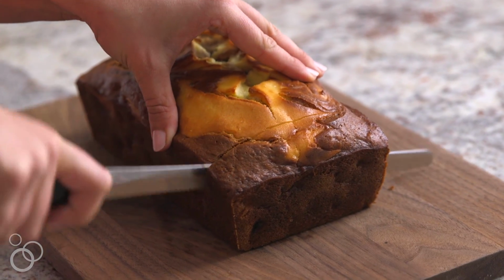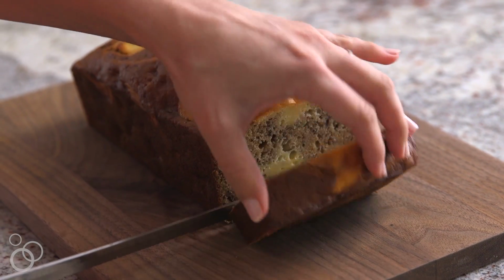So let's check out that gorgeous marbleization. Nice thick slice here, and that looks absolutely perfect. So now you can ditch the coffee shop snacks and whip up this easy homemade cream cheese banana bread from scratch.